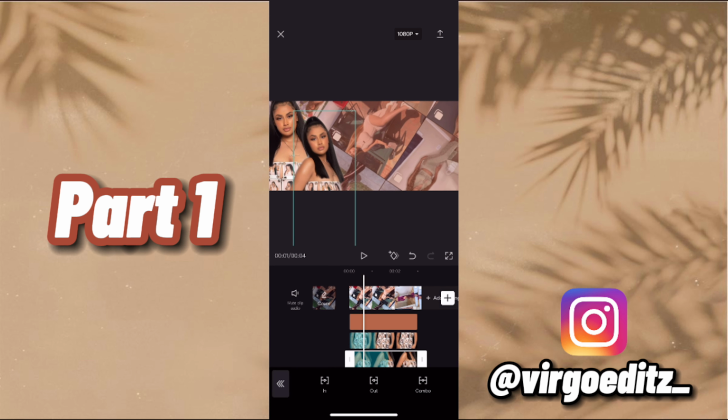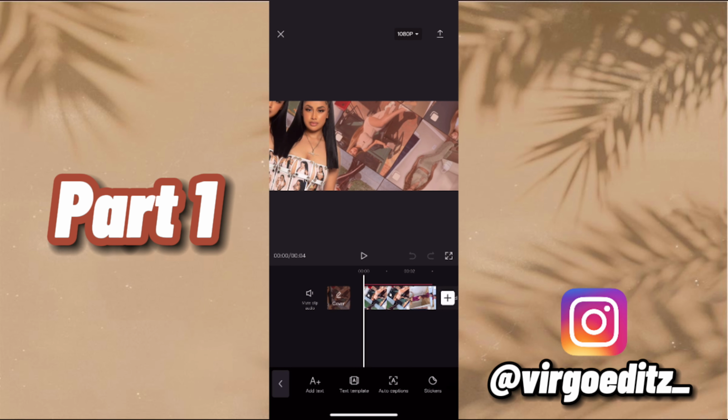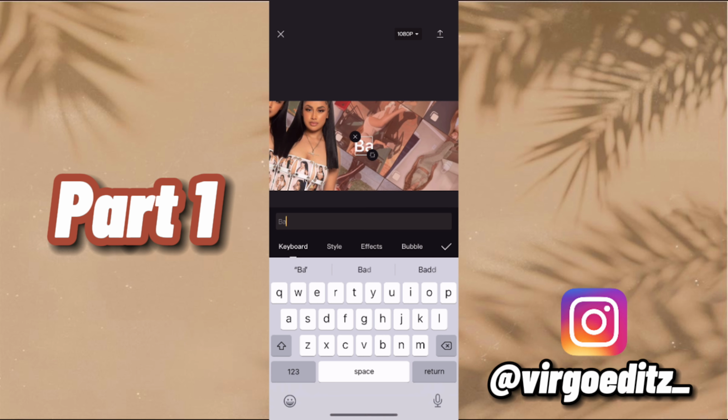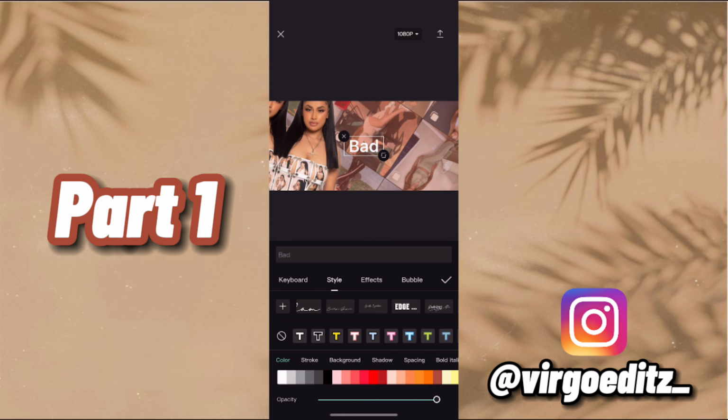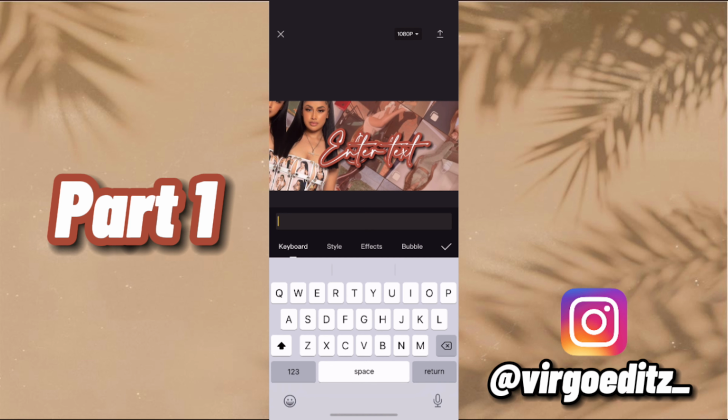And because I don't want each one to show up at the same time, I'm just moving that second clip over a little bit so it'll start at a different time. So now for text, you're just going to tap at the bottom where it says text, and right here I'm just going to be putting her name, and I'll have all the fonts that I use listed down below. So right here I'm just using this cursive font, and I'm going to make the stroke brown, and I'm going to add a shadow behind it. So this is what this looks like.